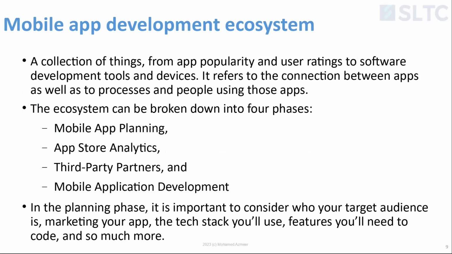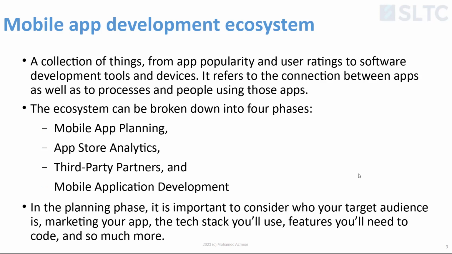Right. You may have heard this word called ecosystem. Generally we use this terminology to talk about nature or some environment and things like that. But ecosystem is a common term we use to describe what is connected together, right? A collection of things. So we can talk about an ecosystem for our mobile application development as well. So what is available in the ecosystem when it comes to mobile applications?